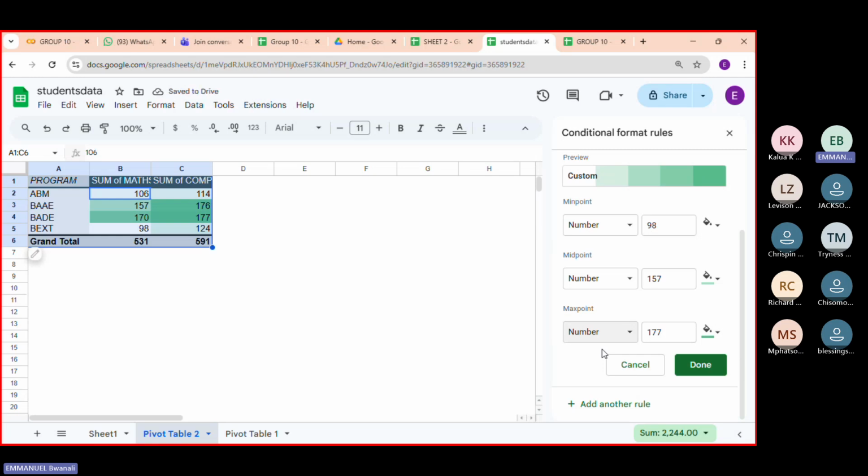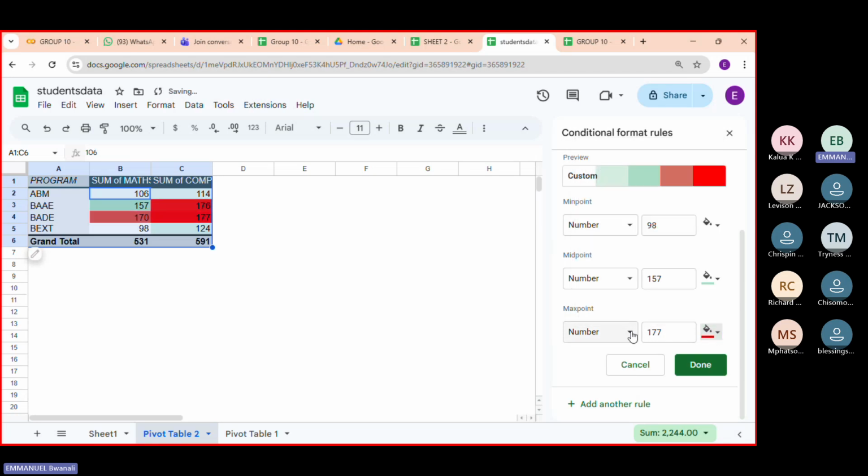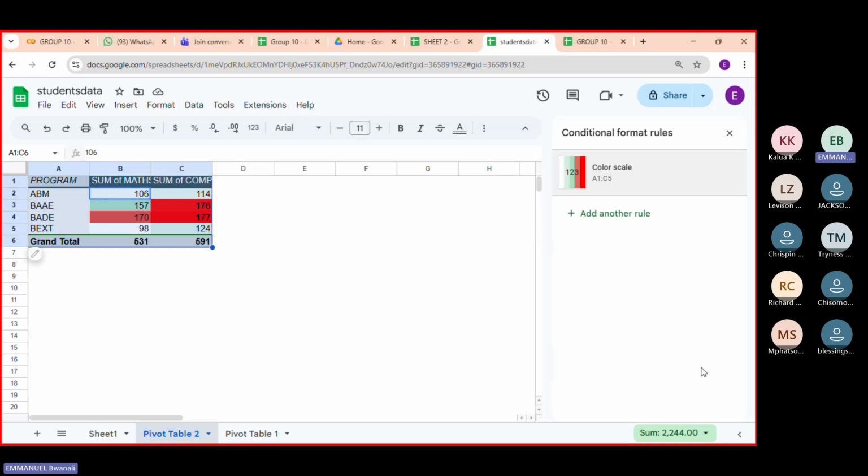Thereon, we can edit the color which we're going to use. In this case, we're going to use red. Done. So from here, we have seen that the higher the red color, the higher the digit. The fewer the red, the lower the digit.